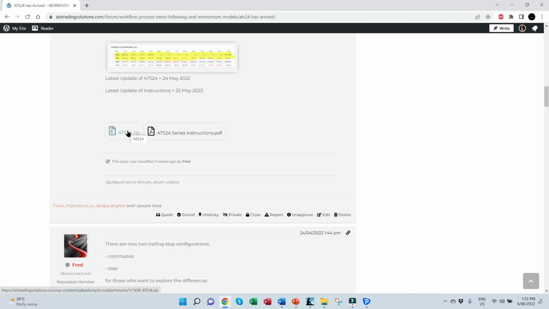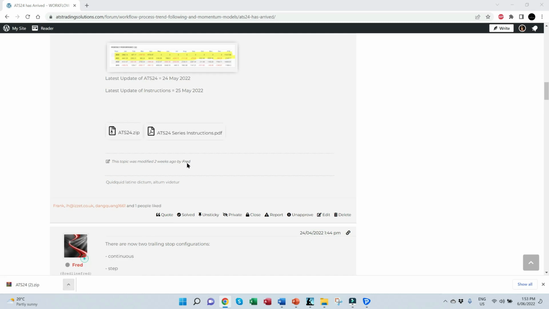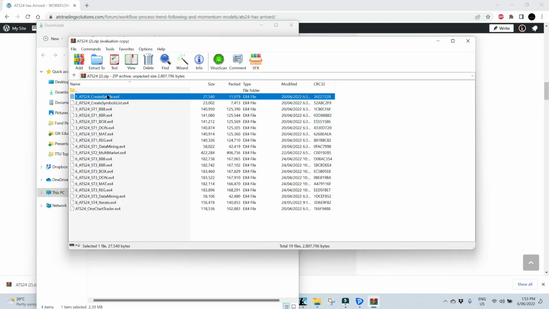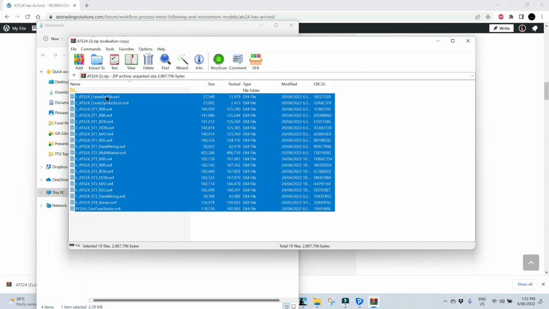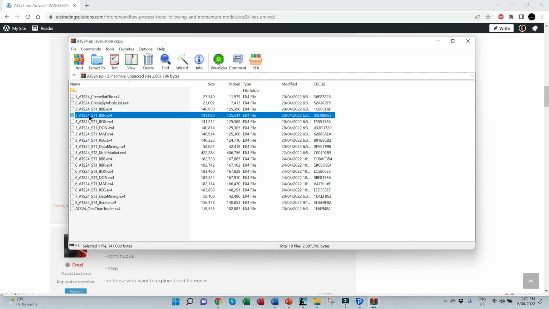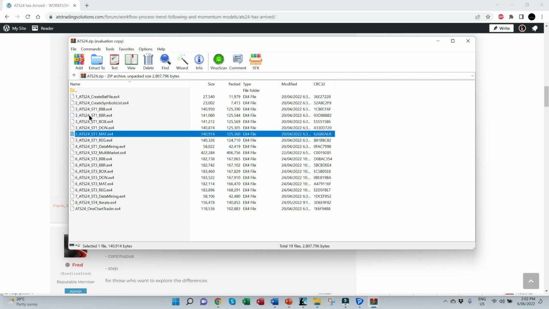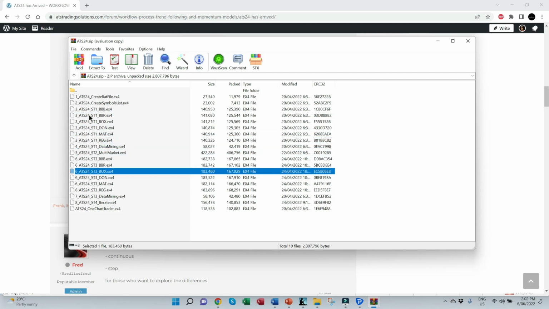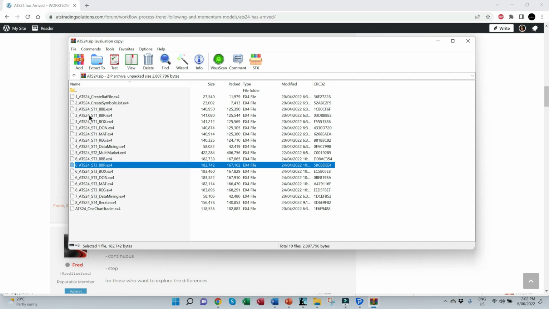Let's now download the zip file of all of our algorithms by clicking on it. Open that zip file. When we open that zip file, we see that it contains a large number of algorithms which relate to our entire workflow process. Each of these algorithms has a number prefix which relates to the stage of the workflow process, and we sequentially step through this numbered process using our workflow. So now let's copy all of these algorithms and install them onto the MT4 platform.